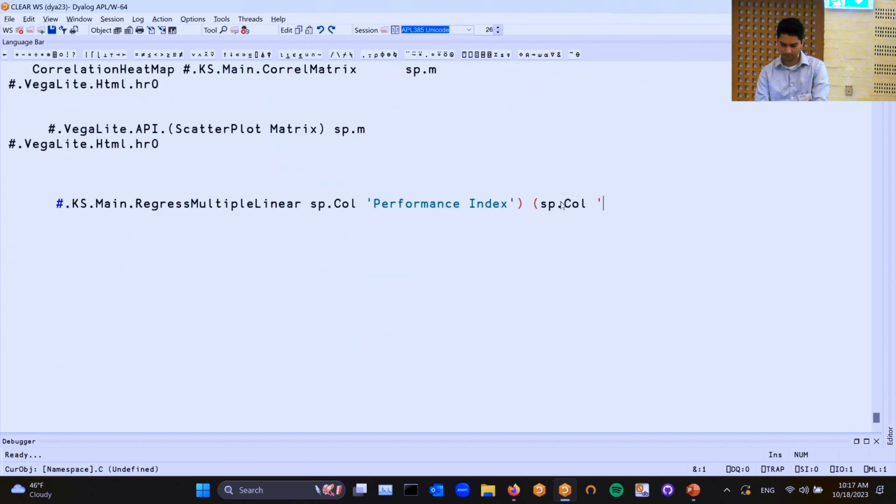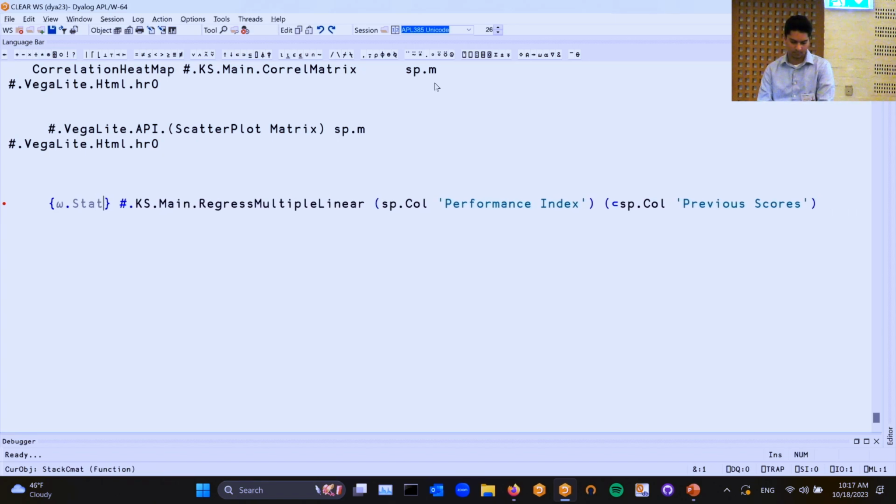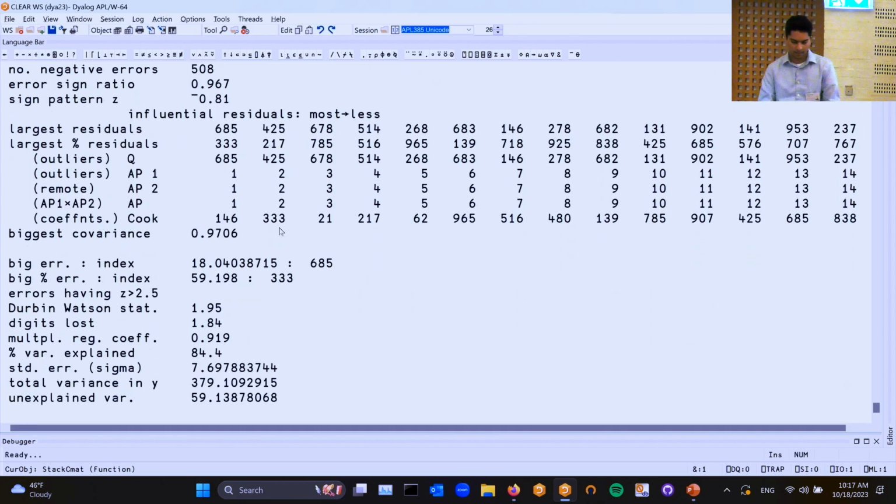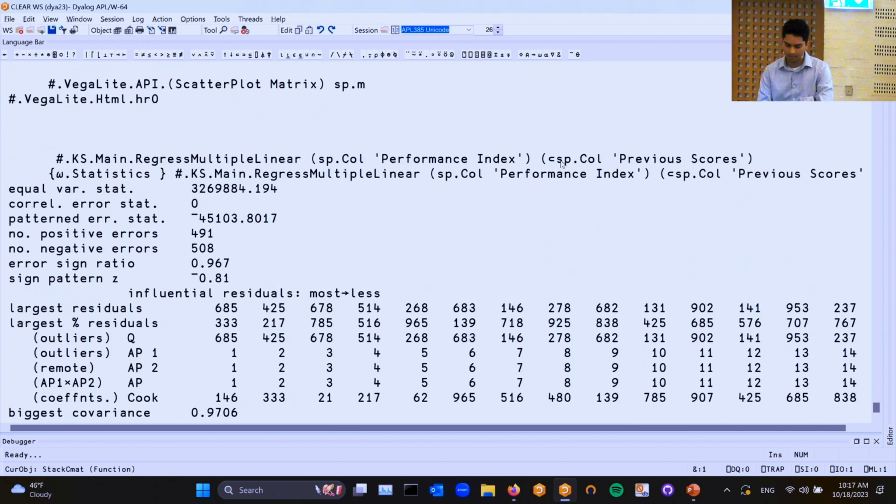Previous scores. We'll try it with that and look at the statistics here. You see we got a pretty good R² value of 84%, but can we improve that?